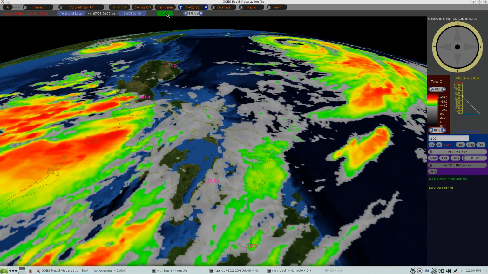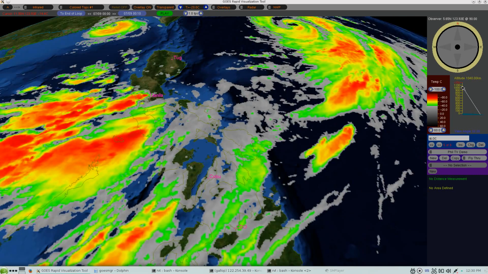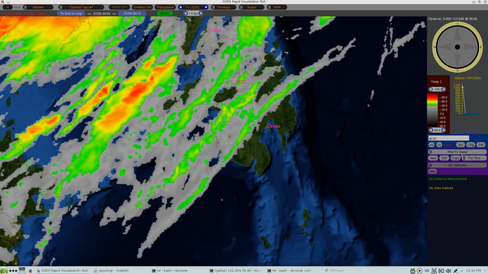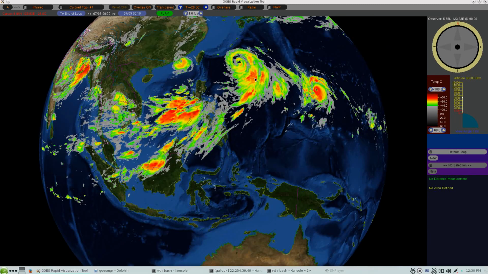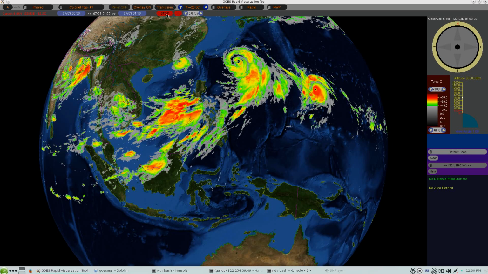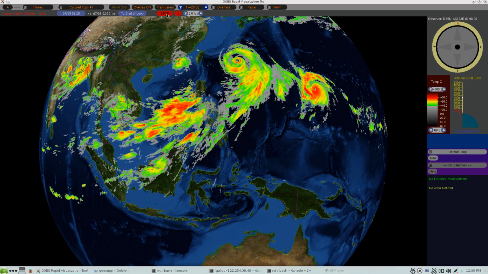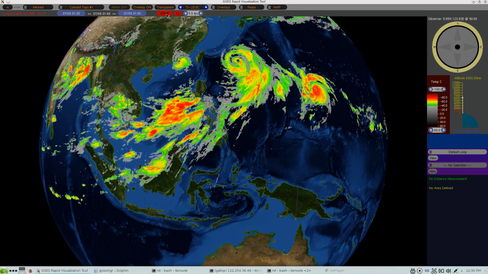So let's stop the loop for now. And I'm going to go to a different perspective here. Change to default here. Okay, so as I noted, this is the infrared channel here, and what I'll do is I'll now play the animation on the infrared in time. So now this will loop through the approximately 2.5 hours of time that this particular animation takes.